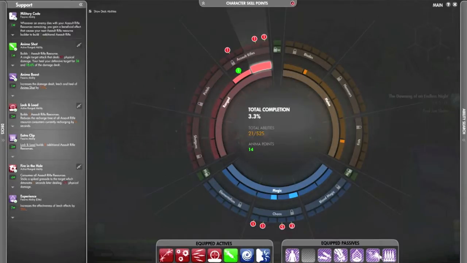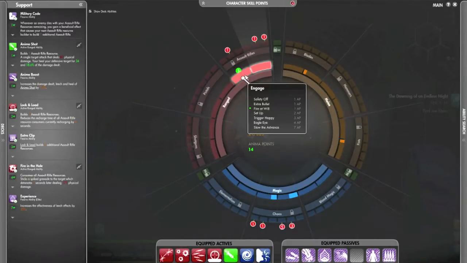Most of my other things, my anima shot is pretty much a sure thing, and so anima boost and experience both guarantee I get a lot of health, and lick your wounds is guaranteed health. This one is a maybe health, so I'm just gonna bring all these ones up, and these are the maybes. Now we can have a look at what else we have here.